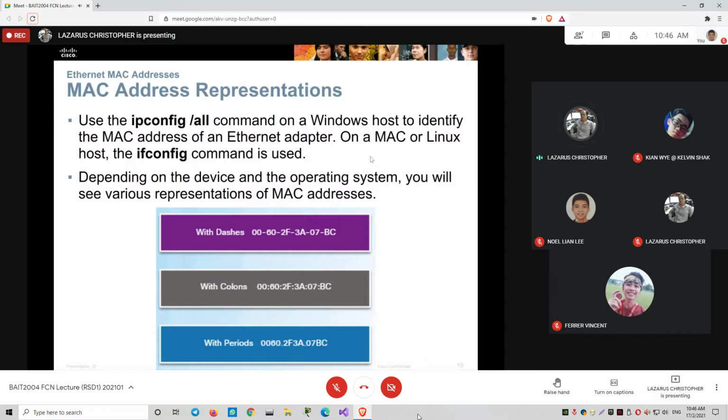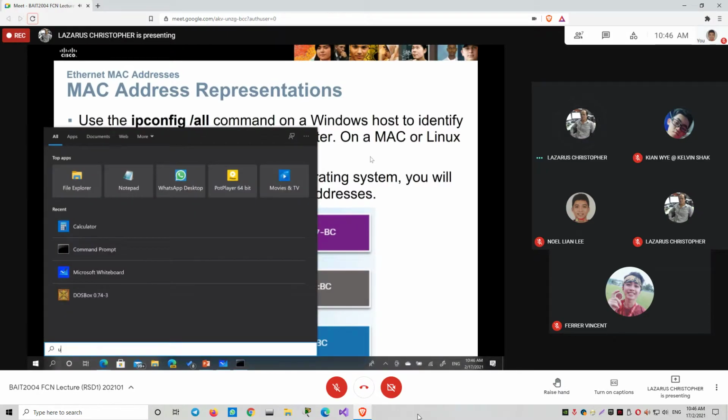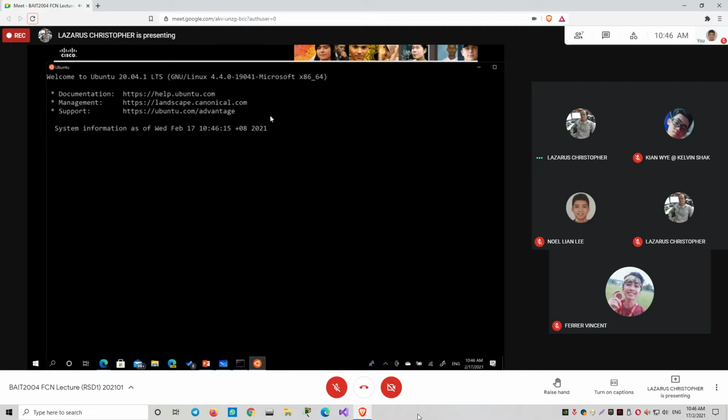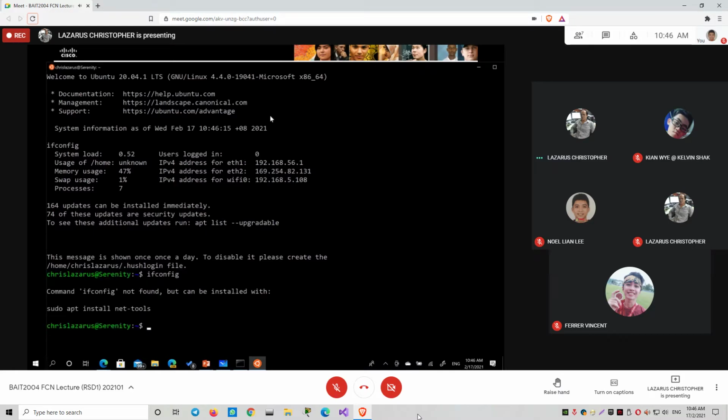Let me just very quickly. Okay, I don't have that. Let me just install very quickly so I can see, I'm curious also. Linux what?